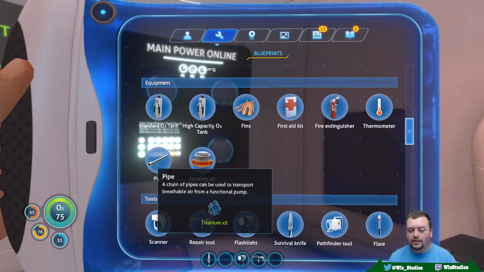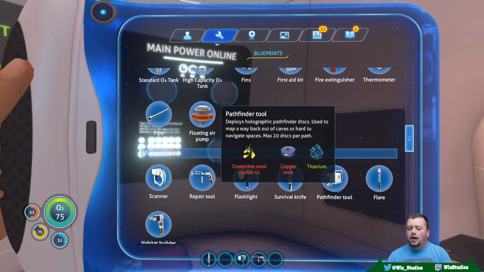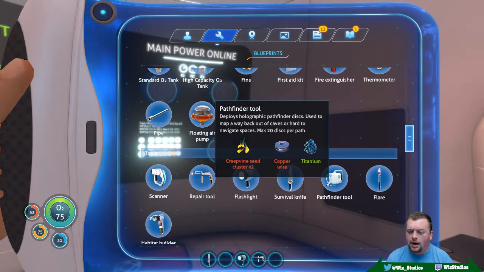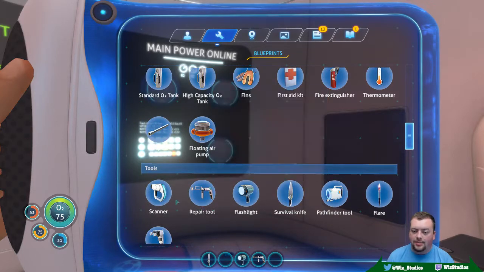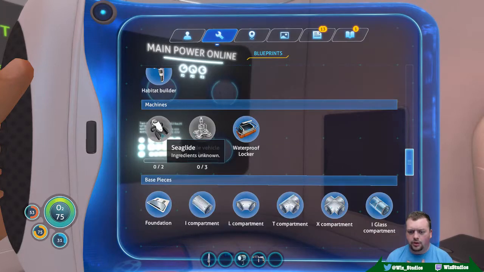Very, very exciting. What? A chain of pipes can be used to transport breathable air from a functional pump? Does that mean I could, like, create piping down the caves and go back and... I don't know. I need to look into that. The Pathfinder tool is definitely something we need to look into. Which actually doesn't look too difficult to build. Copper wire, so we just need some copper. A scanner, that's going to be our next thing we need to build. So next episode, getting ourselves the high capacity, and then a scanner. And I think we'll be doing pretty well.